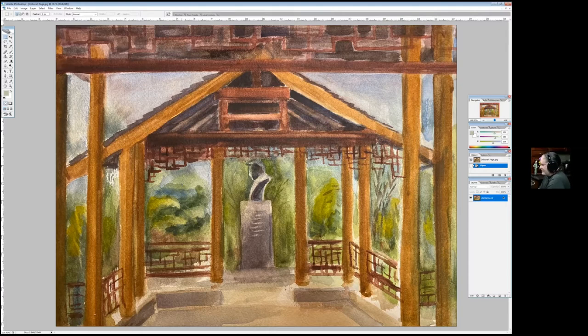With oil, we have all kinds of thicknesses and transparencies and opacities to play with. Whereas with watercolor, we have the paper and a transparent watercolor film to work with. So sometimes learning from other people's work is excellent. This is why I like looking at Anders Zorn and John Singer Sargent's watercolors, because they were so inventive with the way they put the watercolor down on paper. And it always seems to be a bit of a controlled accident, for want of a better word, because you're constantly waiting for one area to dry to a particular point so you can continue working in there.